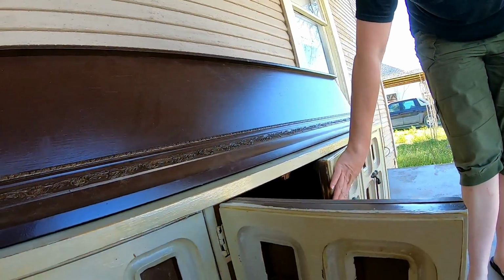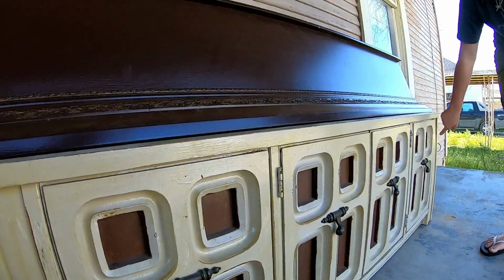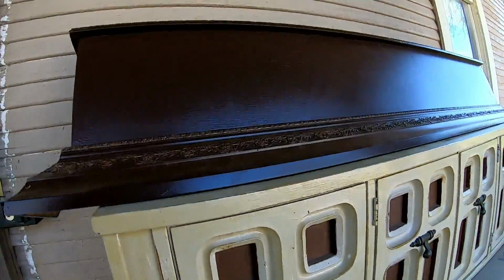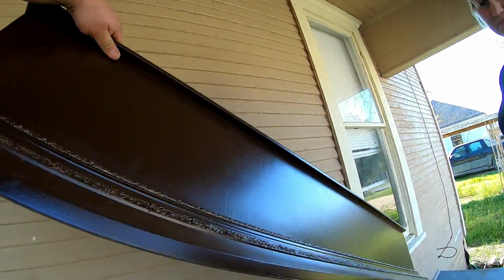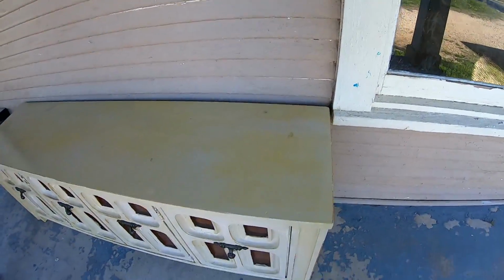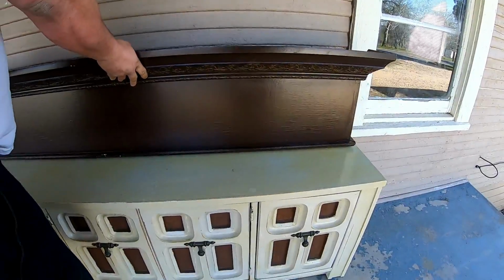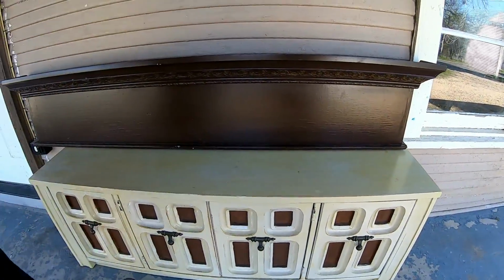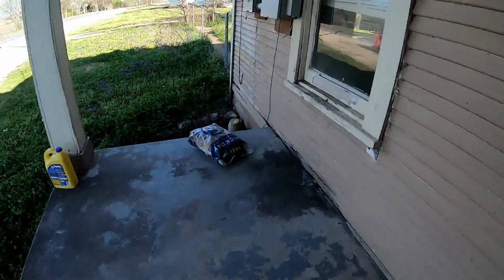Why is it not open? That's pretty nice. I think those are there just for looks because I don't see any hinges on the sides of them. What is this guy? I don't really think there's anything we need on that. Really. Yeah, but it's kind of cool though. And then some barbecue. Take that for sure. Chunks, hickory.